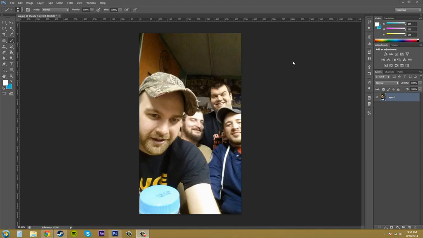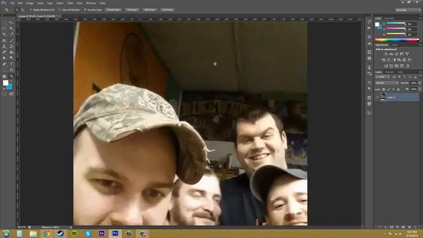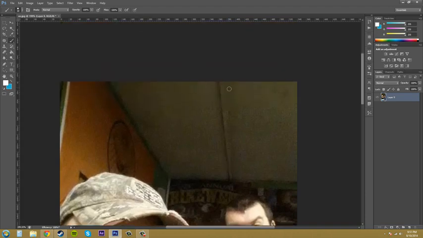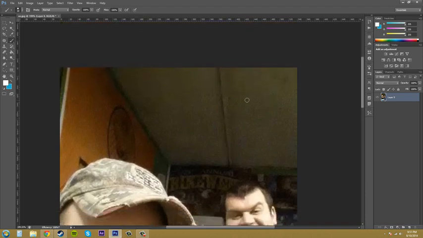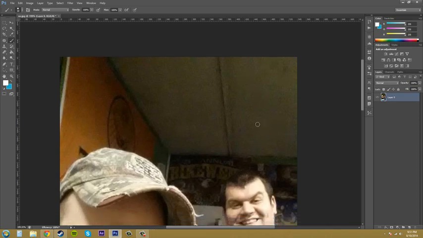Now, for example, I think the part in this image that has a lot of noise in it is this ceiling up here. Now if I zoom into the image, you can see that there is a pretty decent amount of noise in this section here. You can see a bunch of colors that are weird and some blockiness and stuff like that. We're going to get that out of there.